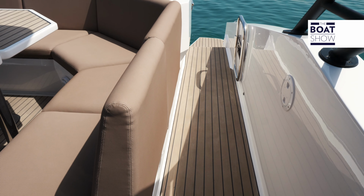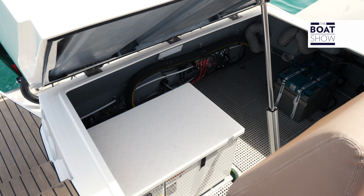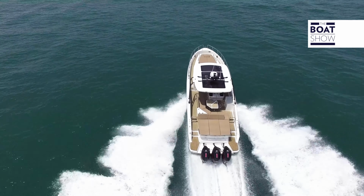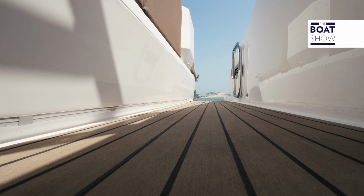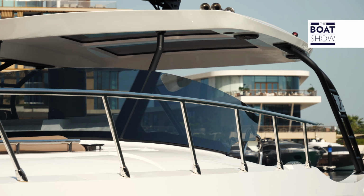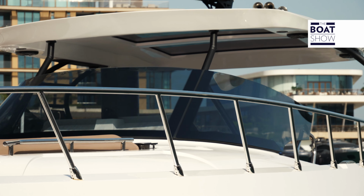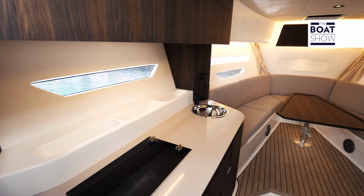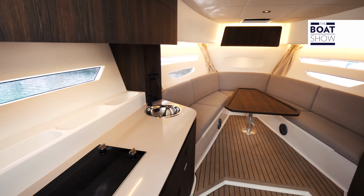Under the sun deck in the hull, there's room for 2 inboard-outboard engines. There isn't a bathing stepladder, and you arrive at the bathing area by going through 2 long corridors. What we've seen so far is interesting, but what we're about to discover is even more important. Below this 11.5-metre long deck, there is a perfect cruiser for 2 couples.